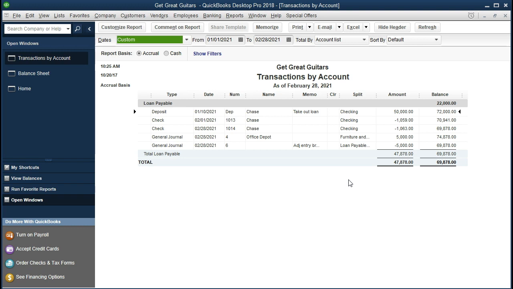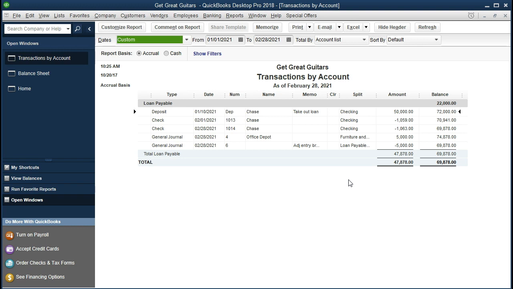So what we want to do is do these adjusting entries periodically at a point in time when it makes sense, when we're really analyzing the financial statements or distributing financial statements to external users. That's when we want to make these adjusting entries and make sure they have been input.